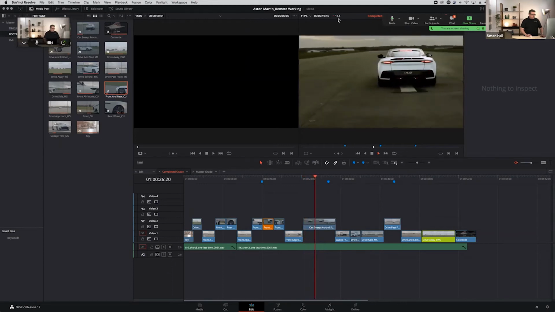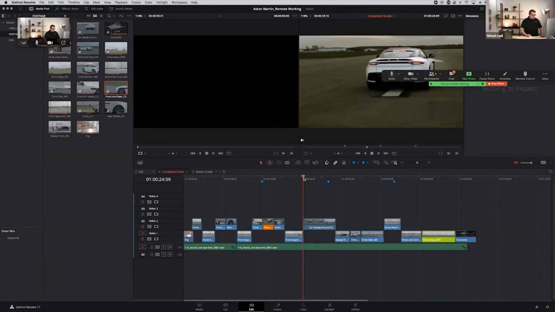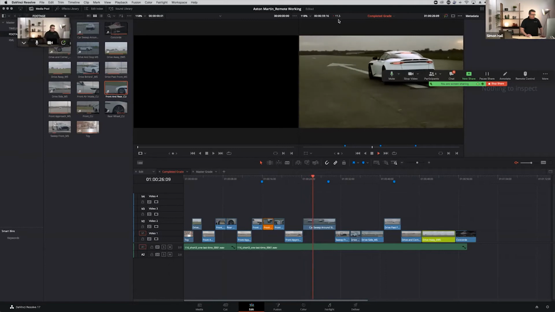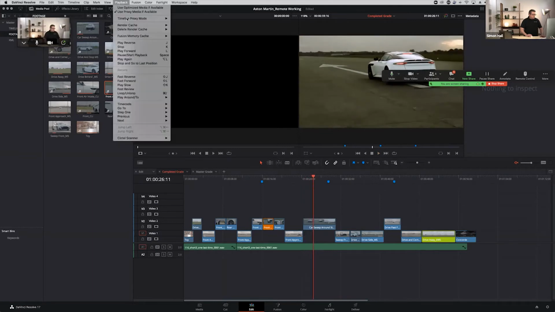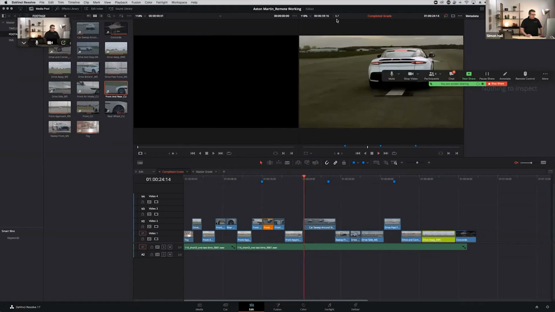So again, at the moment, guys, I'll just move the zoom out of the way. I'm just going to show all frames to actually show you the playback. So as you can see, we're getting about 13.5 frames per second in quarter playback mode. If I turn the playback mode off, I'm getting about 3 to 4. So again, that's another thing. If you want to quickly preview, then drop your playback proxy mode, and it will just make it quarter res.